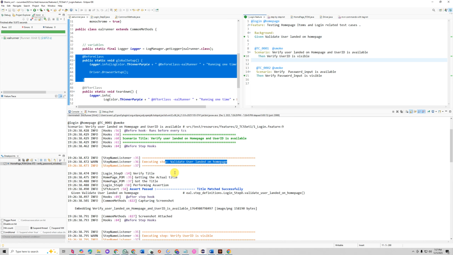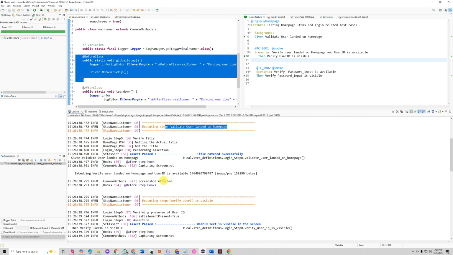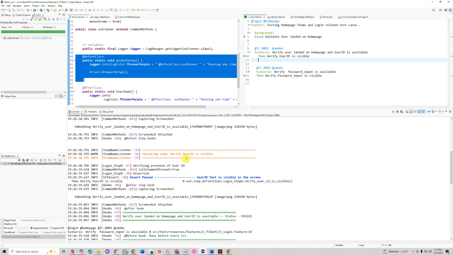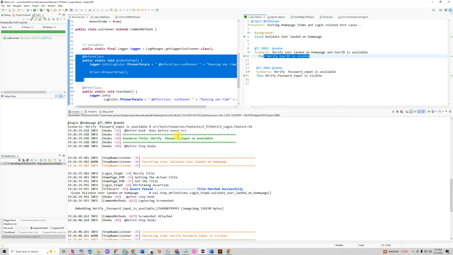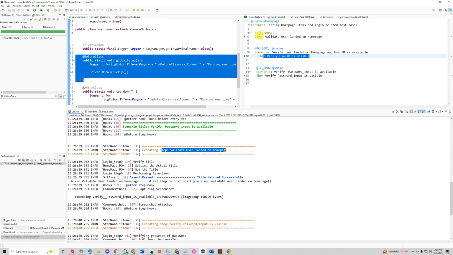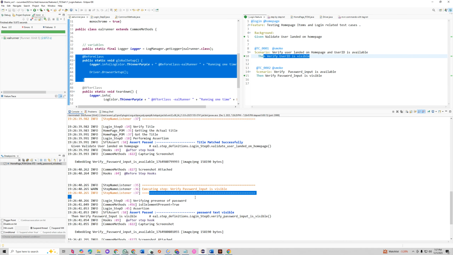It has been executed one time here after the before step hooks, and then it passed, and then user ID is visible, this one passed. Again for the second one, it runs that one first and then this one. That means there is no change whether you put it at the top of both places or cut it and put it in the Background, no difference.